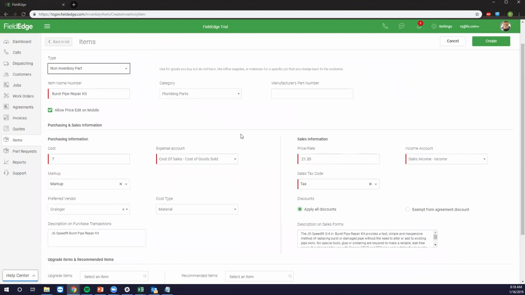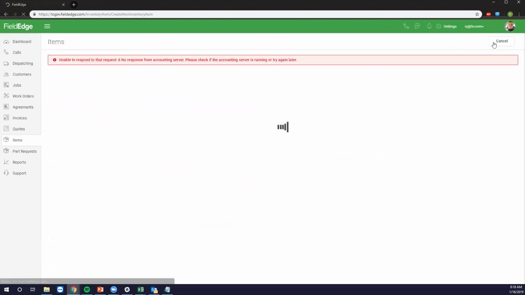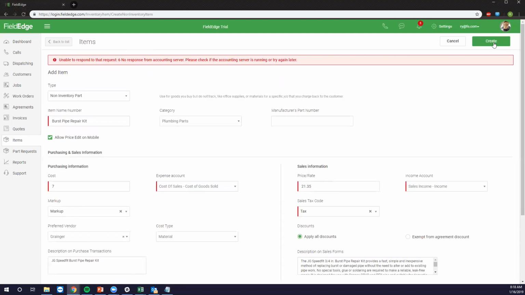And when I do change this over to a non-inventory part, we are going to get one additional field here, and it's going to be our cost type. This is going to be important on our profitability at the end. So I can have this non-inventory part come in as labor, other, or if this is something to do with subcontractors, we can set that as the type as well. See if they'll let us create that one. All right, doesn't look like it. Let me see if I can get that fixed. But in the meantime, I do have some other items we can take a look at.